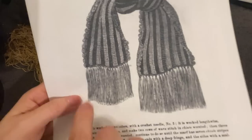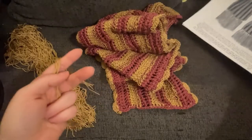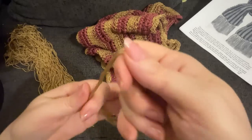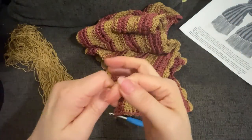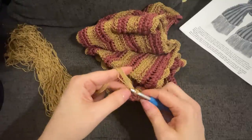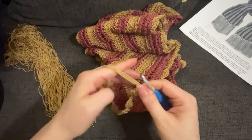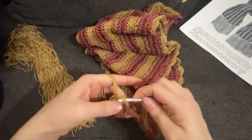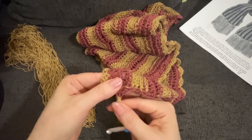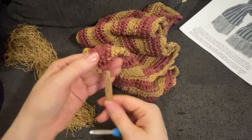So, looks like they don't include the ends over here, the scalloped edges. So, I'll just start right here. Make sure everything is even. Now with this real slippery yarn, I've worked with this before on a poncho top. I usually have to fold it over twice with the hook because it does like to unravel itself. It's very, very silky feeling. So I'll go through once. Let's see what that does. I think that's going to be okay. Doesn't seem to be wanting to undo itself. Maybe because there's five pieces there, it's kind of allowing it to hold on to itself.